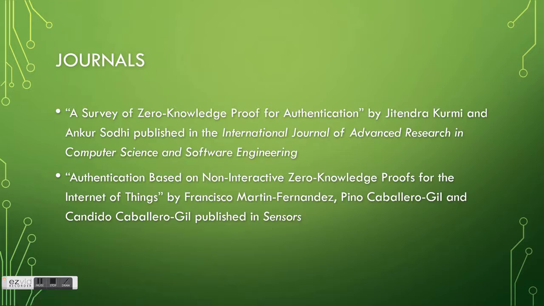For this presentation, I have used two journal articles that have helped me to understand and explore new avenues of approach for zero-knowledge proofs. These are A Survey of Zero-Knowledge Proof for Authentication by Jitendra Kurmi and Ankur Sodhi, which was published in the International Journal of Advanced Research in Computer Science and Software Engineering, and Authentication Based on Non-Interactive Zero-Knowledge Proofs for the Internet of Things by Francisco Marin Fernandez, Pino Caballero Gil, and Candido Caballero Gil, which was published in Sensors Journal.